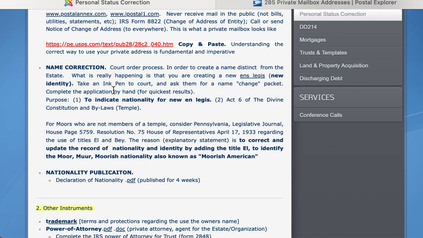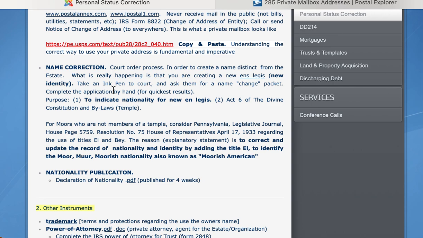I want to use the ID or the identity that I'm creating right now with this in legis in the new name. I am actually creating the identity for the private attorney for the estate, or the private representative for the estate, the private banker for the estate, right? This is the identity, the only one who can actually ever do anything.